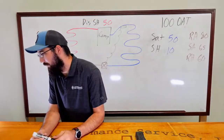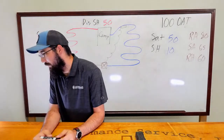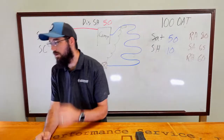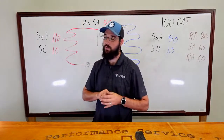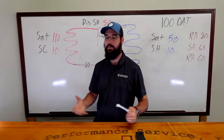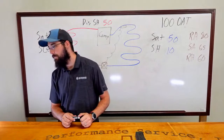Could be covered in dirt or maybe going bad. Talking about the condenser, West? Covered in dirt. Can the condenser be covered in dirt? Or are you talking about the temperature sensor? Okay, so if you're talking about the temp sensor we're referencing, that is an internal sensor in the compressor windings. It would not be exposed to atmosphere or air or anything else. It wouldn't be exposed to dirt to begin with.